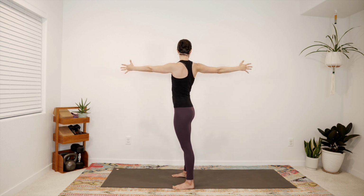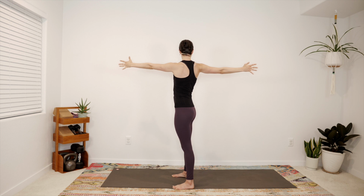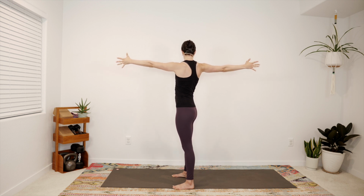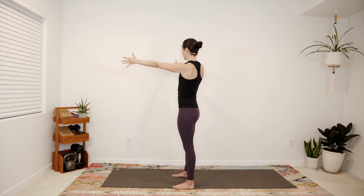So the right arm extends back behind you. Square the hips to the front. Notice how upper and lower body move independently. Reach the fingertips in opposite directions. Last big breath. And come back through center.